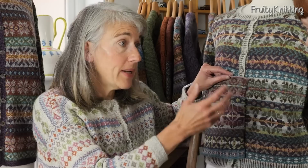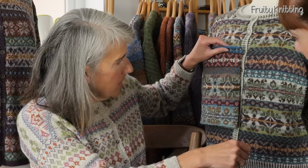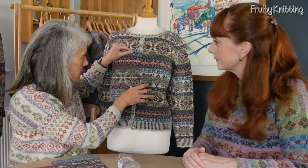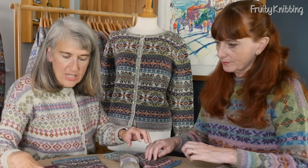And this was another colourway which also works. Again, I've swapped the silver birch, so the raw for the silver birch, and the eau de nil for the silver birch on the original swatch. So again, the whole thing works, and the quince, so the raw, is still the highlight colour on that. Now this swatch here was one I did to demonstrate what not to do, basically.